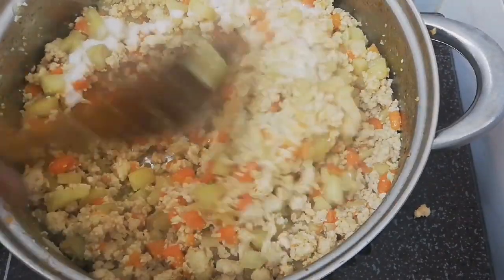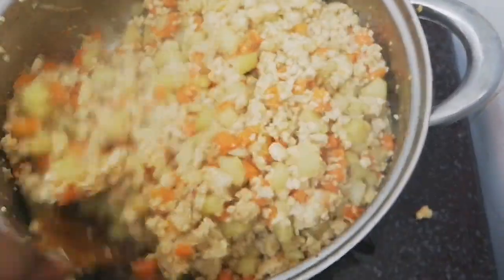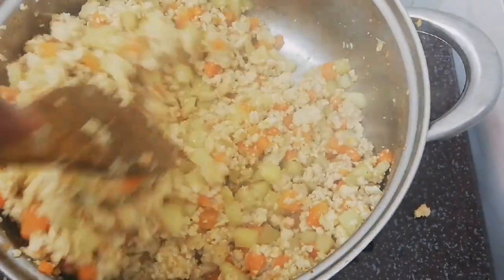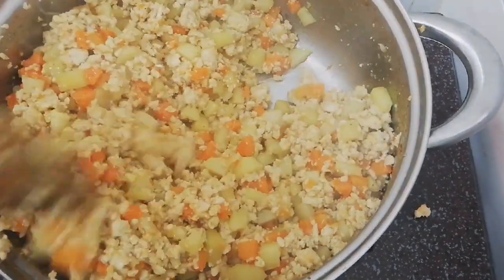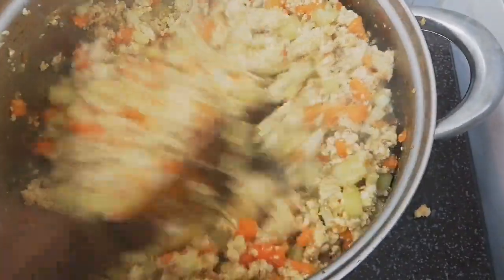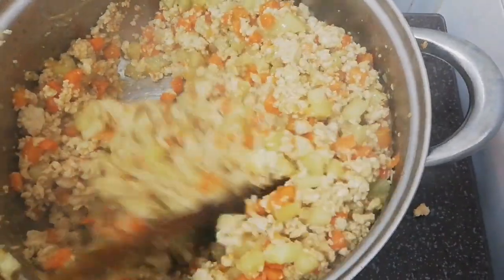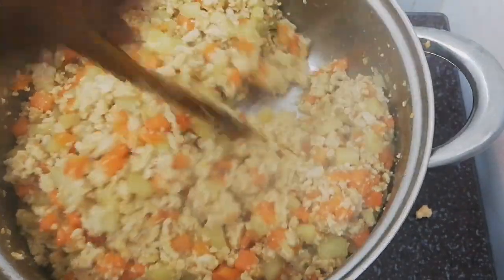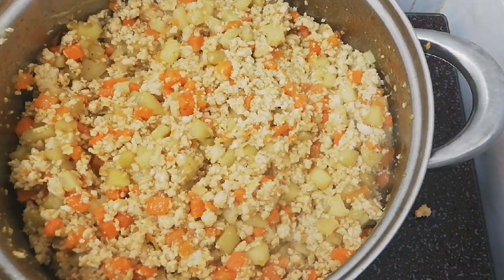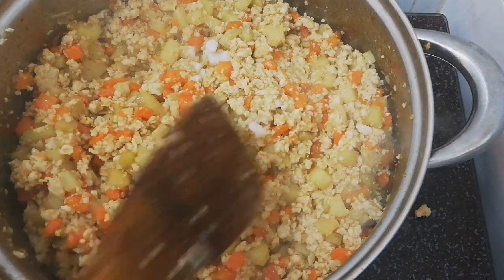So now I'm going to mix everything together. You can see it has bound them together. All-purpose flour is a great binding for this type of recipe. Okay. I'm going to cover it.